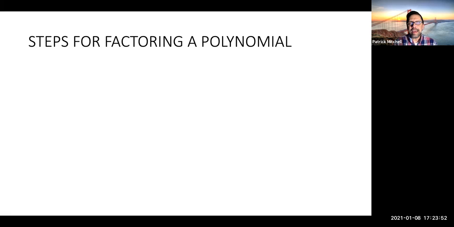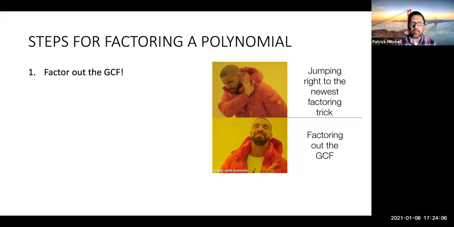Finishing up the list of steps for factoring a polynomial. Step 1, factor out the GCF. And I'm very excited to share with you that I updated one of my memes. I told you I was going to try to get some stuff that was a little more up to date. I Googled factoring memes, and believe it or not, there wasn't really a whole lot of stuff there that wasn't kind of lame. So I made this one. Don't just jump right to the newest factoring trick. Sometimes that's the temptation. Always, always, always start by looking for a GCF.